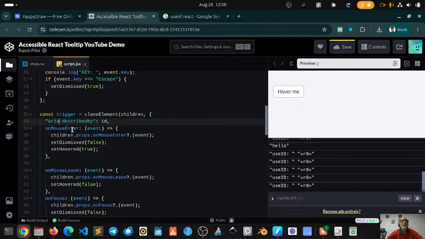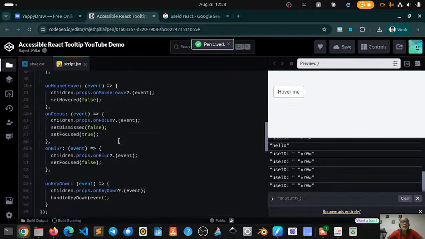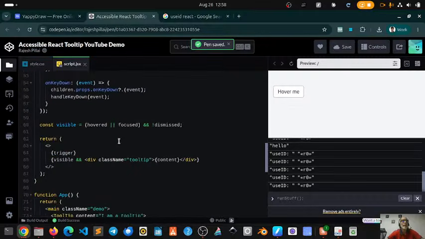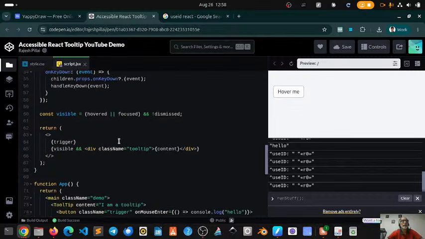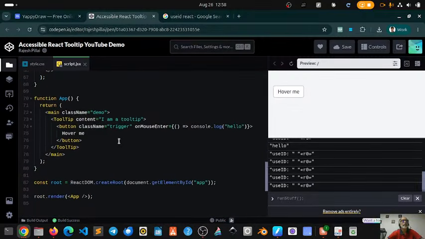Apart from this, we have to update the tooltip also. So we'll come back to our tooltip class. So here this is our tooltip class.